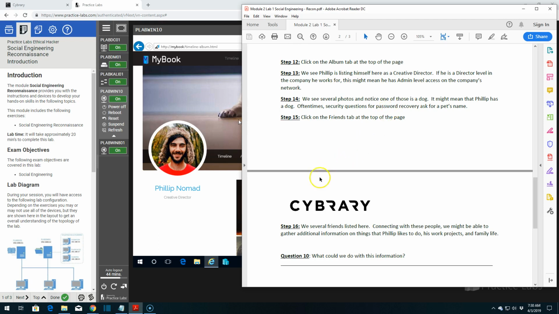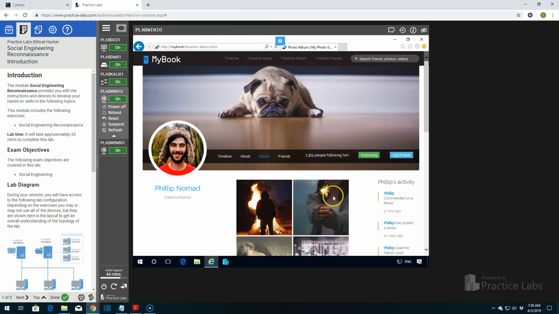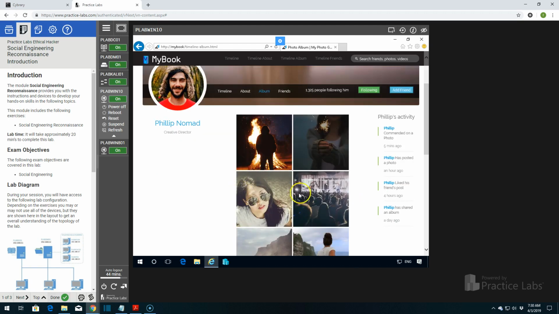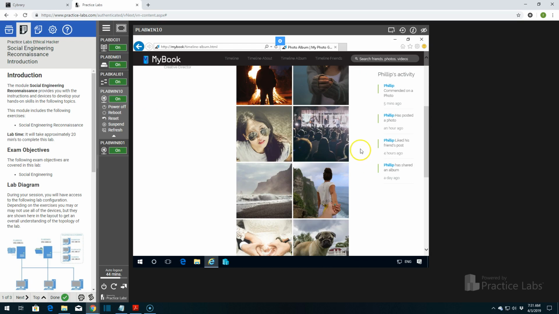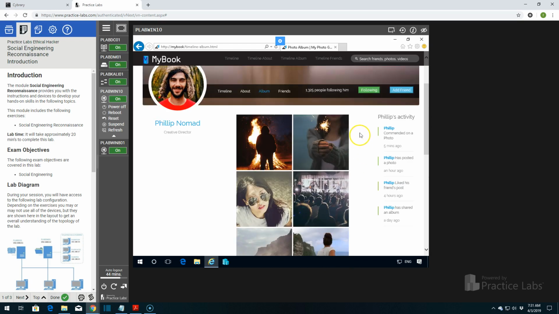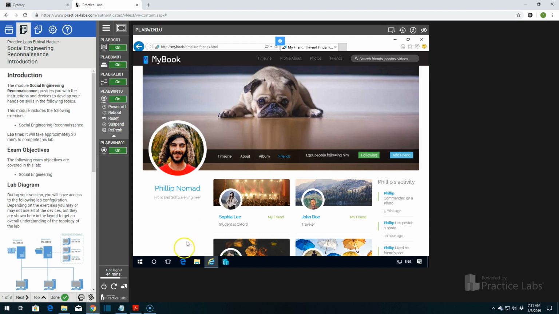So we already know that he has a dog. We're able to see that here as well. Now we're going to scroll back up to the friends area in a second. We will see a photo of a dog here, and it implies that that's probably his dog that we had seen the name of before. We also see some other photos there. They may or may not be of actually him or his wife or things they've done. Could just be random photos from the internet. So now we're just going to click on the friends tab here. We're going to pull up that page as well.